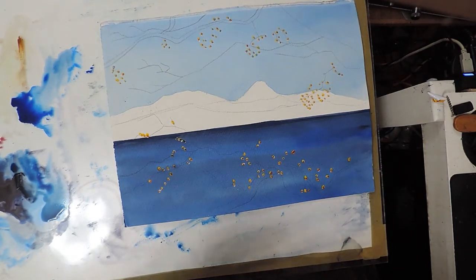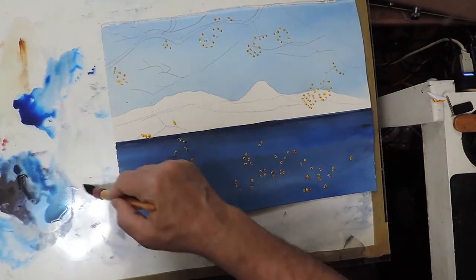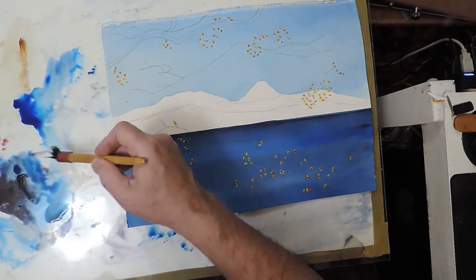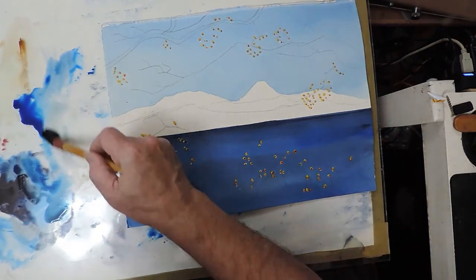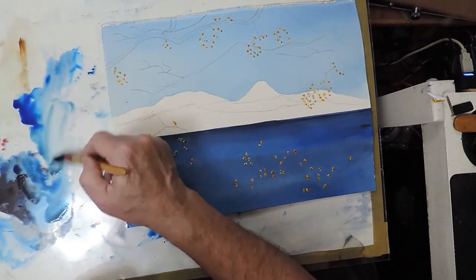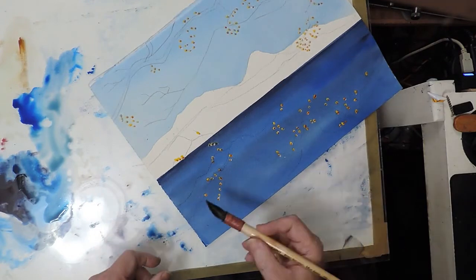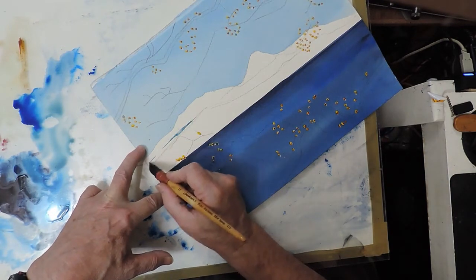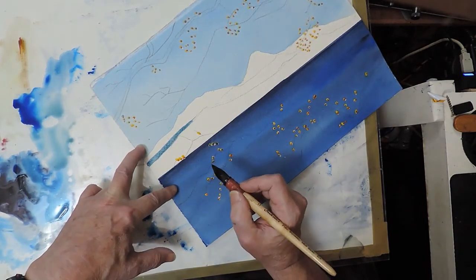background hills, which are hill colour, which is mostly blue. So there's going to be a lot of blue in this painting, because of course the snow reflects the colour of the sky. So the snow is blue. So this is the mountains in the background, below the snow line, quite blue.